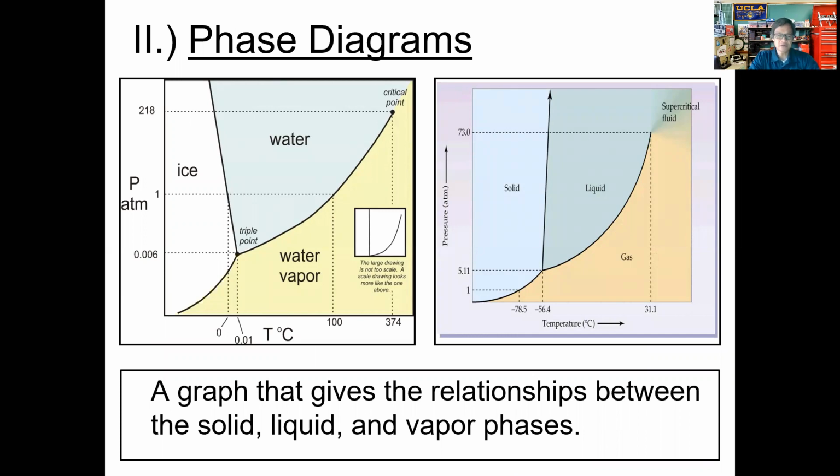What I would like to do to finish out is talk about these phase diagrams here, because what these phase diagrams allow us to do is determine the conditions at which these phase changes occur. So a phase diagram is basically a graph that plots pressure along the y-axis and temperature along the x-axis. At each point along this graph, we can plot the temperature and pressure at which a liquid can exist. So we can imagine different points here that a liquid can exist.